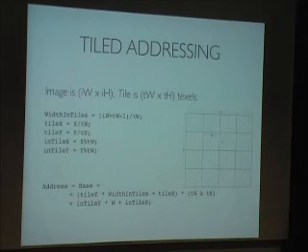So if you have an image of size W by H and a tile of size W by H, we compute the size of our image in tiles. This is rounding up the size of our image to the next integer number of tiles. Then we take an address x, y, and if we divide it by the size of the tile, we get the address of the tile that we're looking for. If we use the modulo operation, then we get the address in the tile. This is the computation that we have to do in software to figure out which tile and which pixel to access.